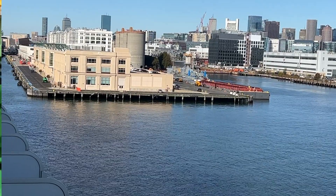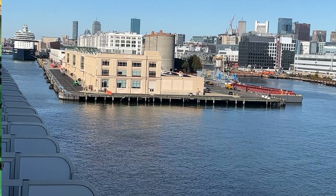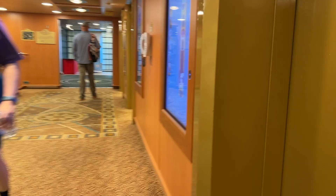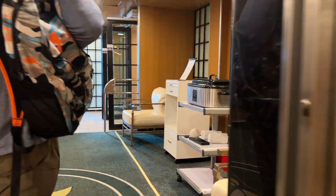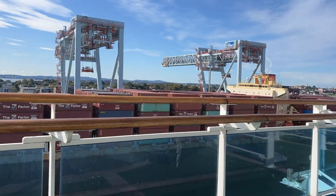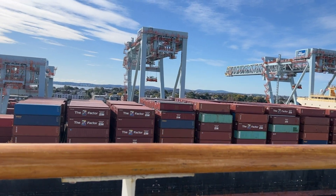We are docking, so let's see the view outside my port side balcony. It looks like our ship is going to be docking beside this building and parallel parking beside the other ship in port. Let's check out the starboard side view. I take the elevator up to deck 16 and make my way outside, and lo and behold, we are directly across from that shipping container we saw earlier.